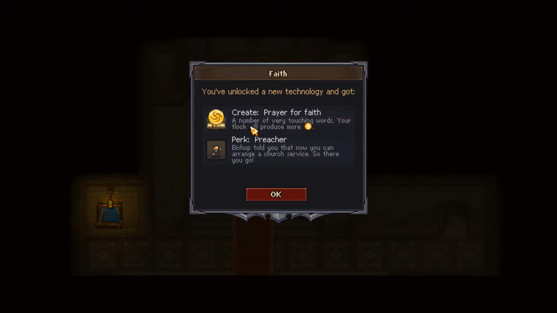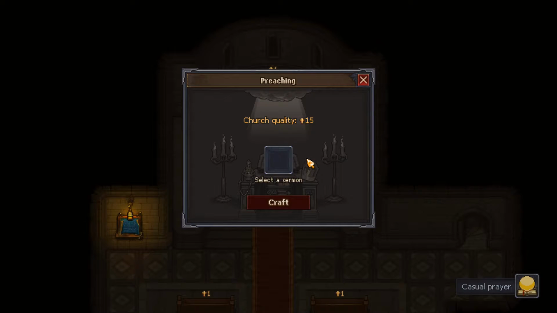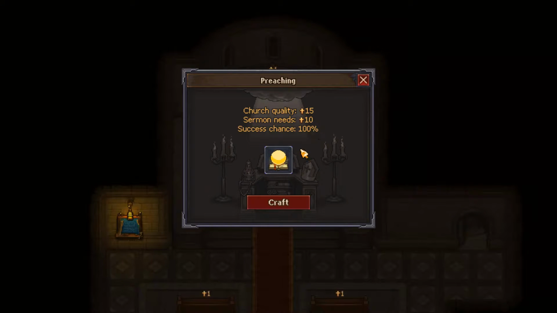So now we have a prayer for faith, and we have the preacher perk. He told you that you can arrange church service. So go. There you go. There's our casual prayer. We'll start praying with our casual prayer.